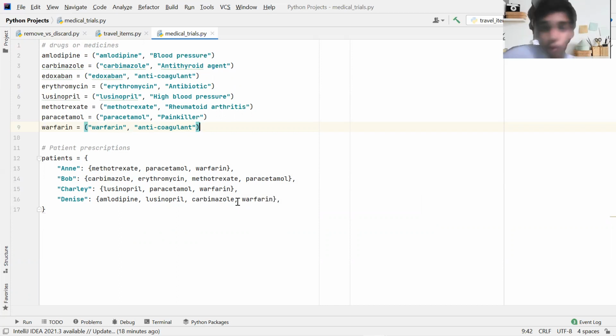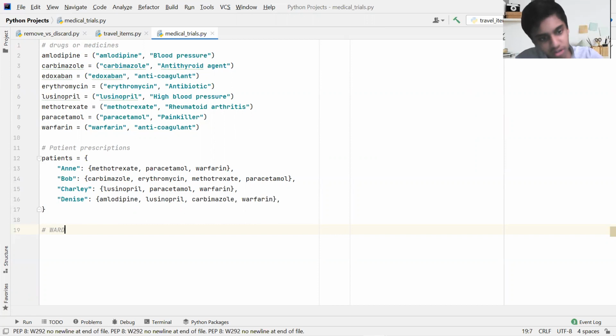Now, warfarin is out of stock. So let me give a comment here. Warfarin is out of stock.